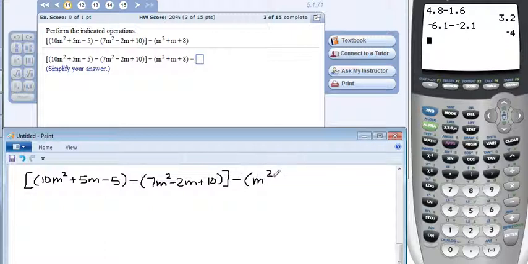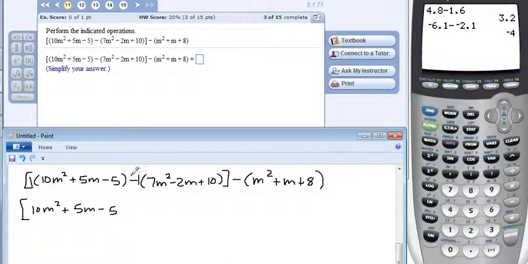Okay, so let's be very careful. That's my suggestion to you. We always want to do the inside set of parentheses first, so I'm going to go inside this bracket and I'm going to subtract these two. That's all I'm going to do. I'm going to retain my bracket and get rid of my parentheses on the inside. This one has a 1 in front of it and this one has a negative 1 in front of it. So 1 times anything is itself, so these can come off. This set of parentheses comes off.